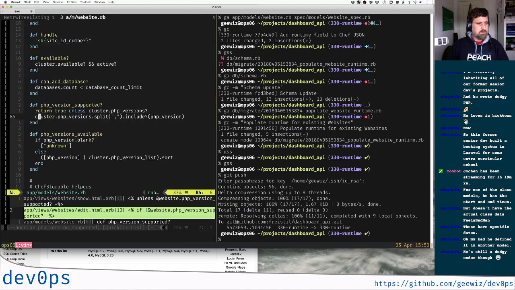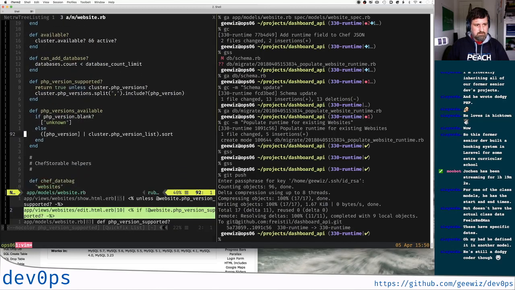Okay, that makes sense. So we can change these into runtime supported and runtimes available, and get closer to our goal. But that's for another time.